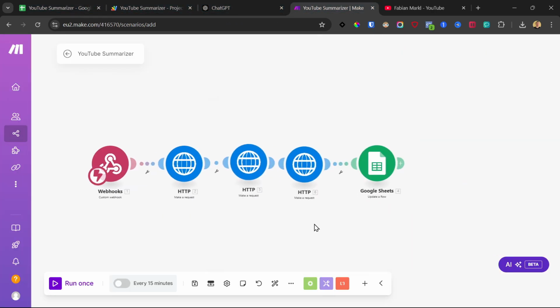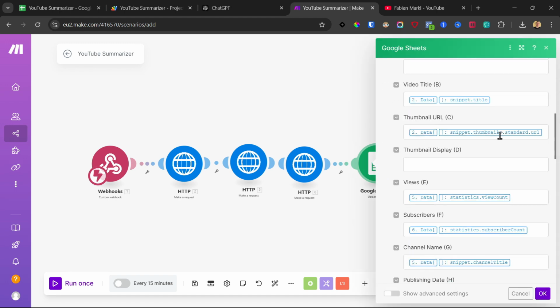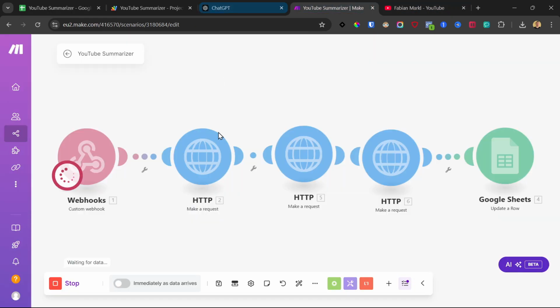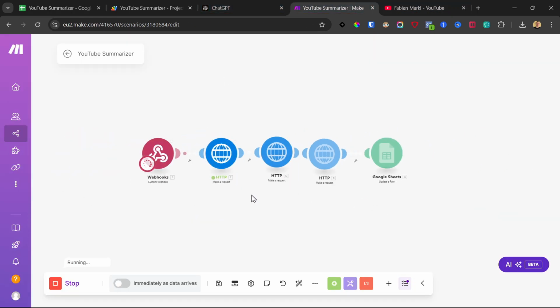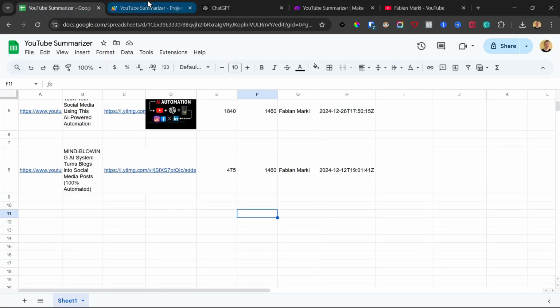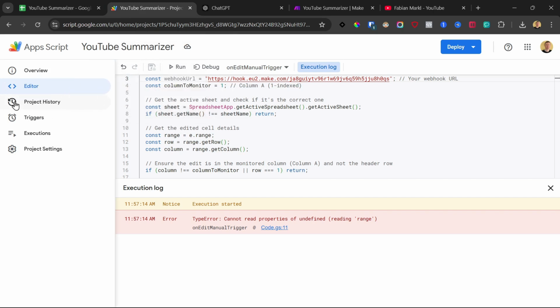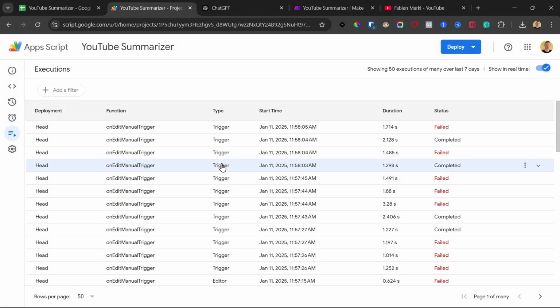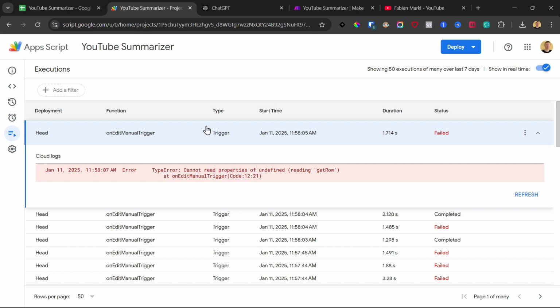Okay, now it has worked. And now this information, now we can run it. And let's add this again. And now it should get the information from the video and save it back. Yes. And now it hopefully doesn't trigger continuously in a loop. Okay, we see it just failed once.